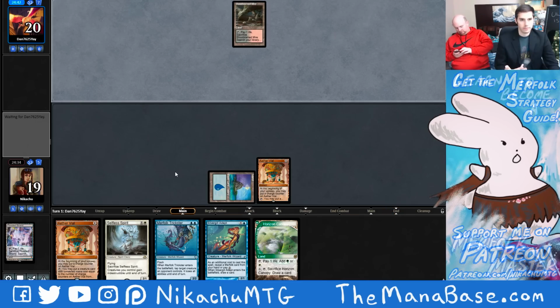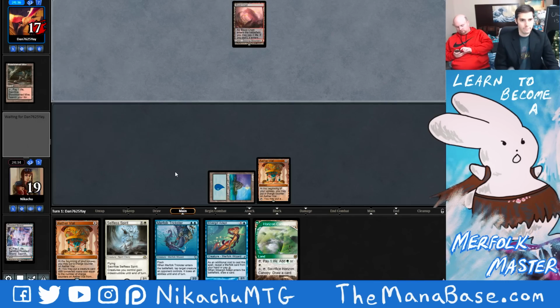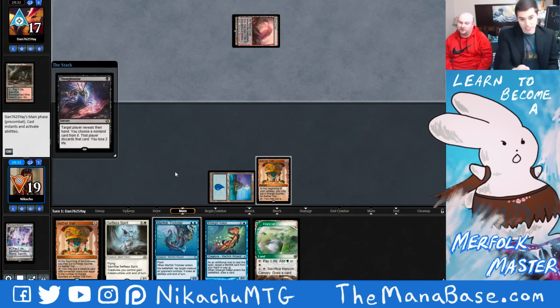Bloodstained Mire. We were up against a Gen deck earlier today. Whooped them. This could be like Hollow One or something. These days, Bloodstained Mire into Blood Crypt could mean anything. This could still mean anything. Mhm.